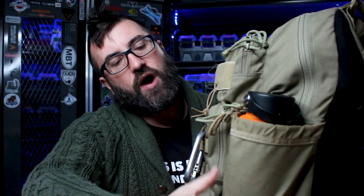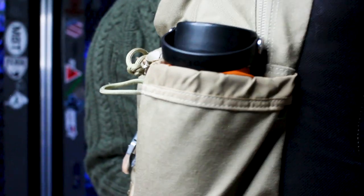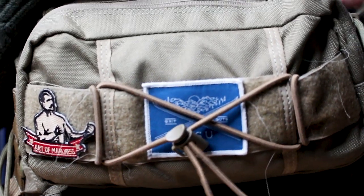I have a carabiner on here for no particular purpose, because you never know when you're going to need one. There's a nice water bottle compartment on the side — it fits a big 32-ounce bottle; I have a Hydro Flask in here and it stays in with a little cinching. Has my water bottle ever fallen out? Of course it has. You can also see the velcro is fraying a bit on the top, but that doesn't bug me at all — it's been used every single day for six years, in and out of my car and offices.